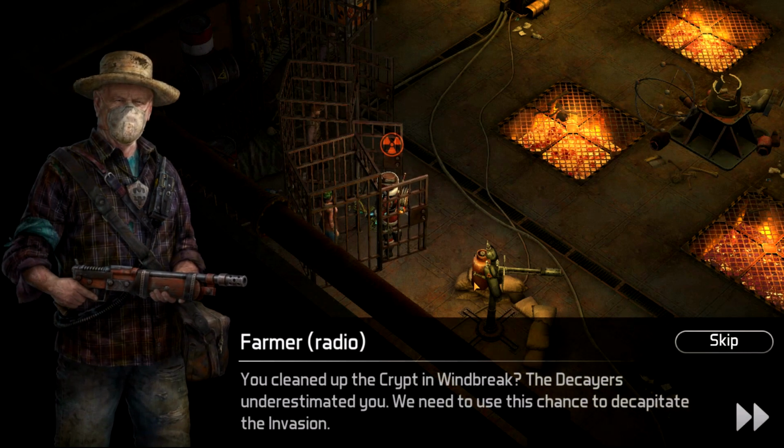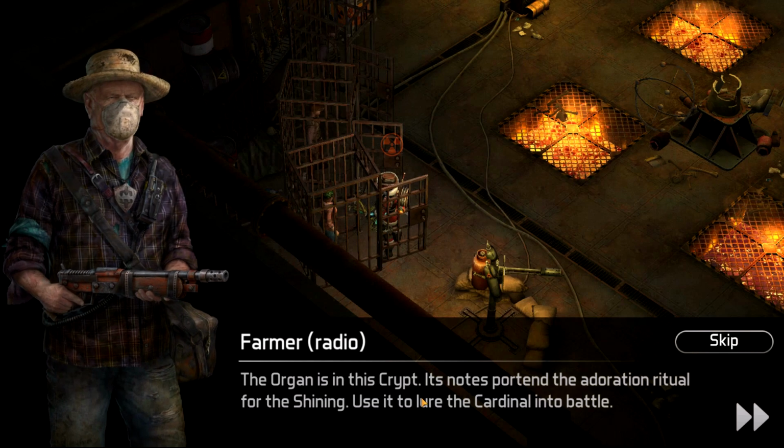You clean up the crypt in the windbreak, the Decayers underestimated you. We need to use this chance to decapitate the invasion. The organ is in this crypt.